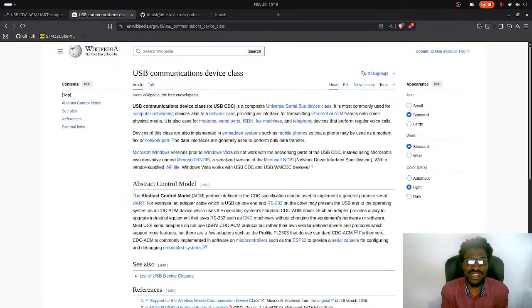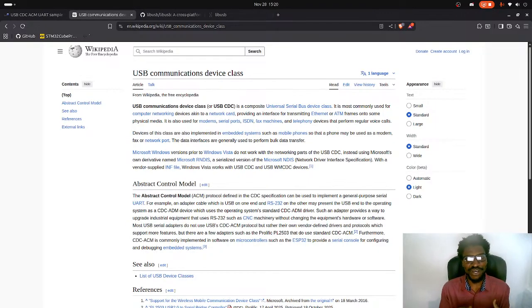Devices of this class are also implemented in embedded systems such as mobile phones, so that a phone might be used as a modem or a network port, and the data interfaces are generally used to perform bulk data transfer. This is also linked to the abstract control model, which is a protocol for sending data between the device and the host.